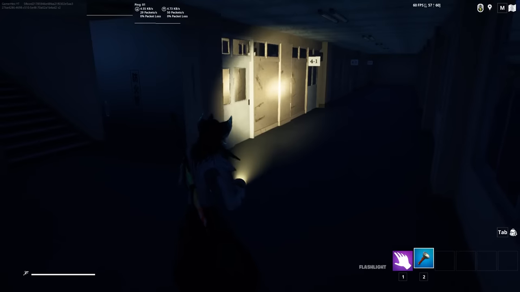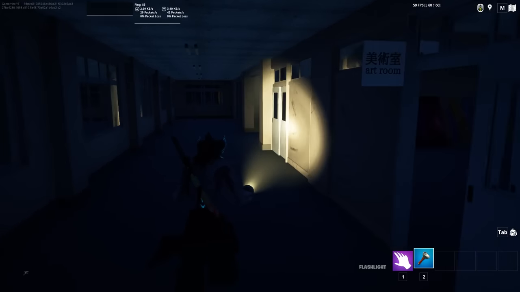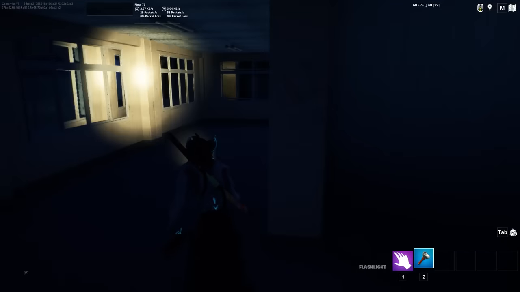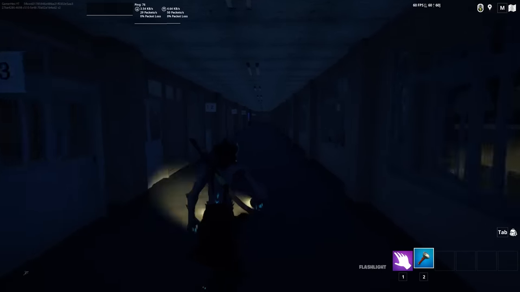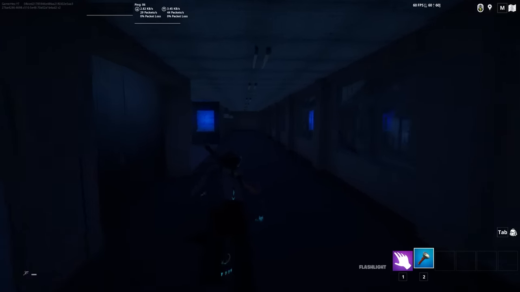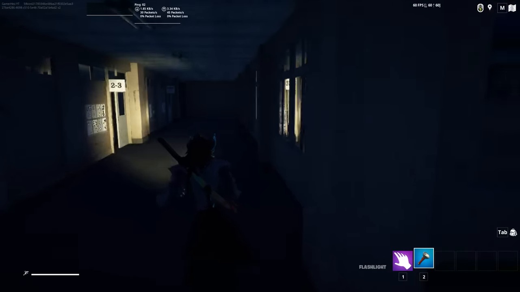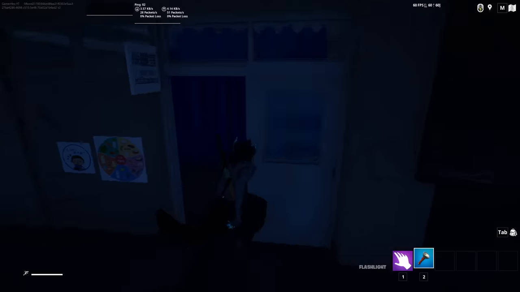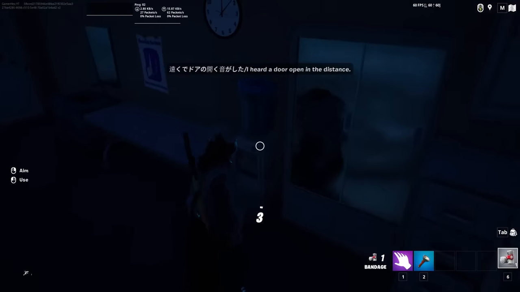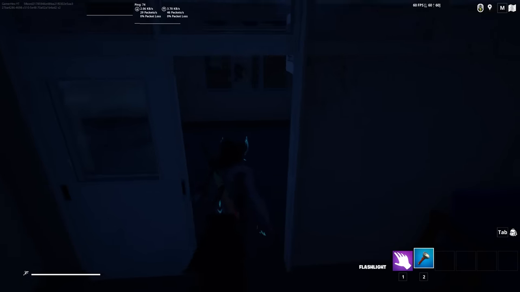So I need to go back to the first area. Where was the first area? The first room, you know? I need to go to the medic room. We'll go down to the first floor, then go to the medic room. The medic room is in the other direction, actually. Okay, let's go, let's go, let's go. We need to go to the medic room now. Yep, this is the medic room. There is a bandage here. Okay, I did heal myself.